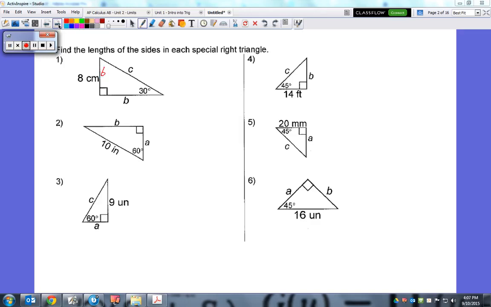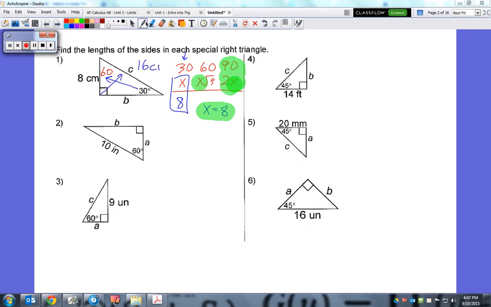This is a 30, 60, 90 degree triangle. So I will make my chart right here, 30, 60, 90. And the values that I'm given will correspond with, again, x, x root 3, and 2x. So the question is, opposite from 30, I'm given an 8 centimeter length. So underneath this 30 column, you're going to put 8, because that's a given, and this creates an equation of x is equal to 8. So if x is equal to 8, the opposite side from 90 is 2 times 8. So that means opposite from 90 will be 16 centimeters.